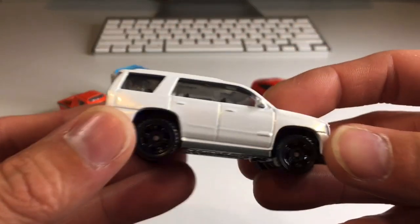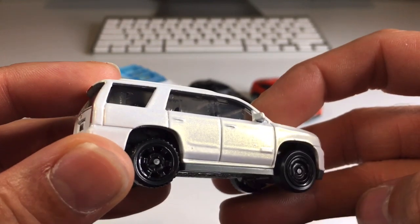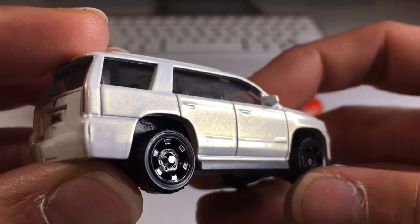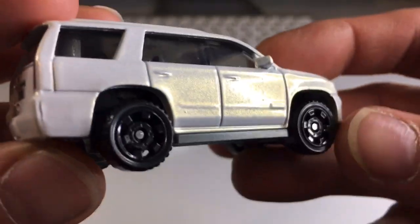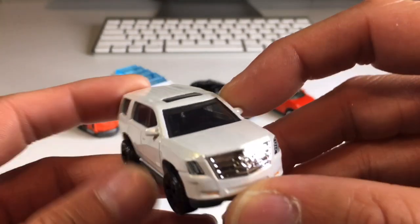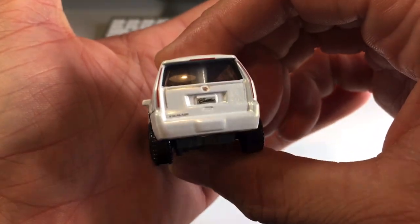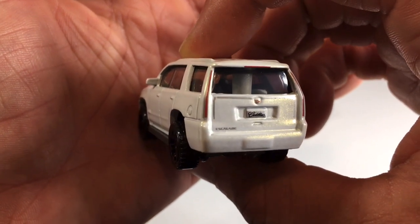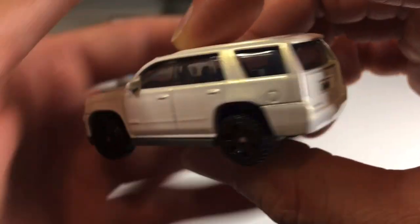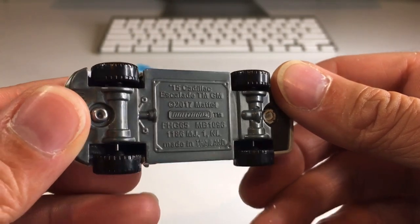Last one up, we've got an Escalade — nice diamond white, which is what Cadillac used to call their flagship white vehicles. Really nice rims and tires — those rims are sick, I love those. Side view mirrors again — every vehicle except the taco truck had side view mirrors in this video. Awesome chrome grille, headlight tampos, and some marker lights. Tail lights look good, easy to do with little stripes. The Cadillac emblem, logo, and 'Escalade' badging all look fantastic. Rolled-up windows and a black interior — that paint is really nice too.